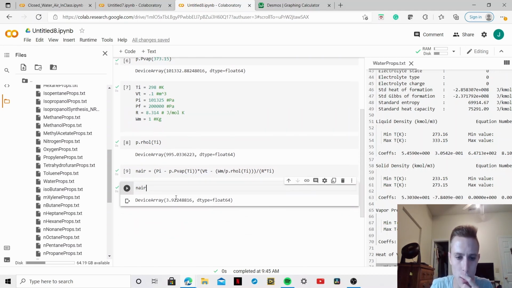Yep. So our new air, our moles of air in the system, does not change from the initial starting point of pressure to the final point of the pressure in the system. It is 3.92 about. All right, so now that we've called this in, we can actually start writing our equation. So now we know this, we can plug this in to our function of the final pressure and try to solve for our final temperature.